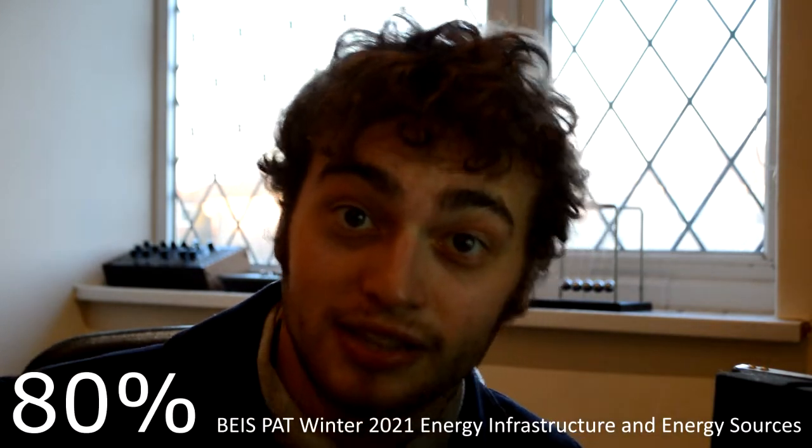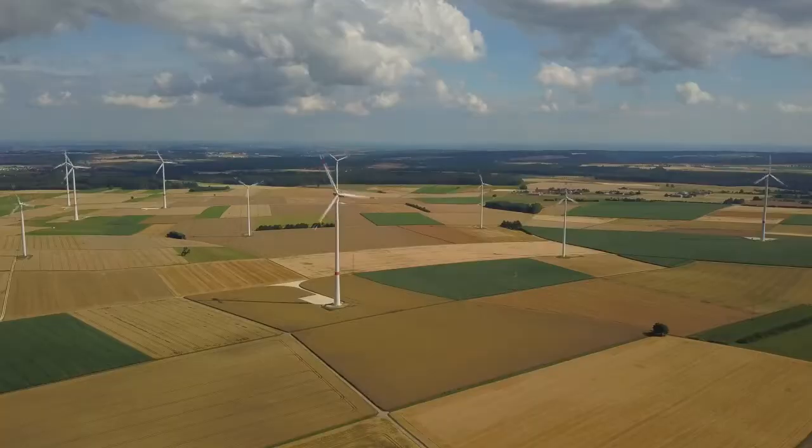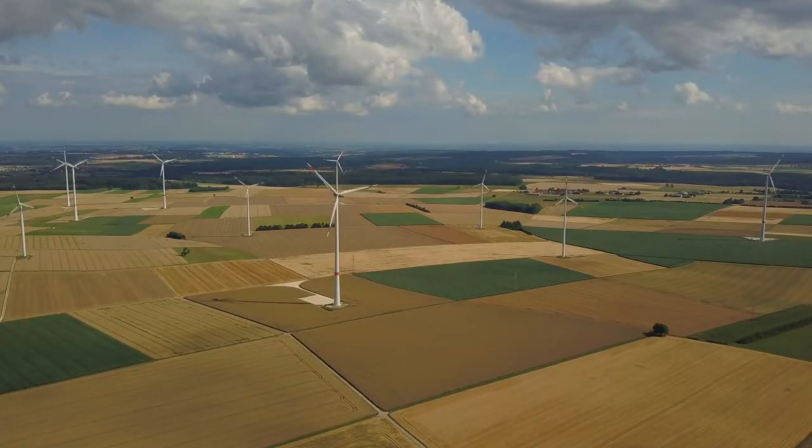Although onshore wind turbines have been banned in the UK since 2014, a survey carried out in 2021 suggested that 80% of people still support onshore wind farms, which sounds like quite a lot considering the unnecessary distress they cause to the environment. There must be another reason why so many people still support onshore wind turbines. Could it be that they produce more power, or is it simply a matter of cost?